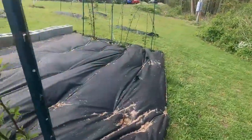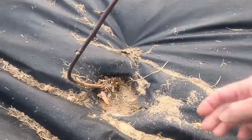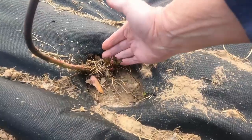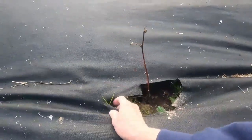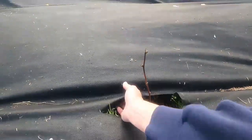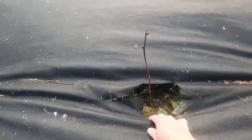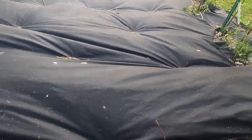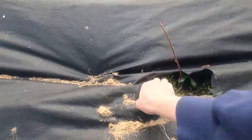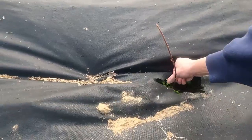all leafed out. This is the new little blackberry bush I planted. You can just see the new leaves coming. This is the one that I did from a transplant, a cutting. I'm not for sure if it's going to take root completely. It's got a root on it, but whether it's going to grow, that's another thing. This is another one that I bought. I don't see any new growth on it yet.